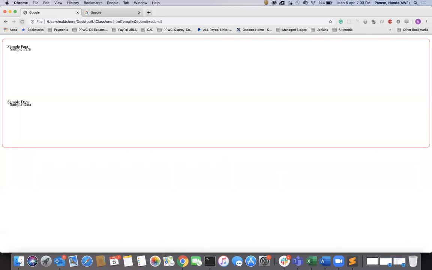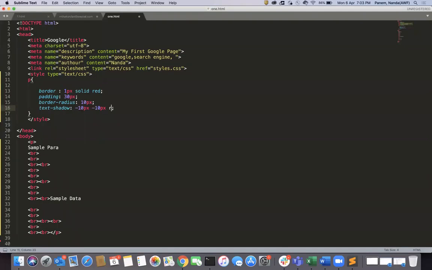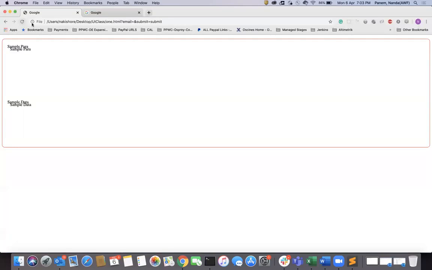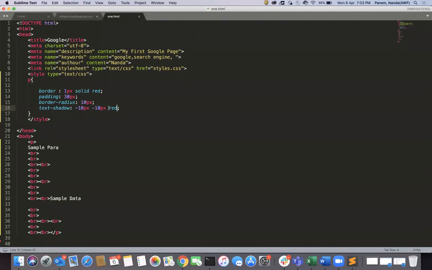Okay, and you can provide some color also for them, red. The text shadow you are seeing with the red color. Okay, got it. If you want to see a blur effect, I can provide blur effect also with 10 pixels.